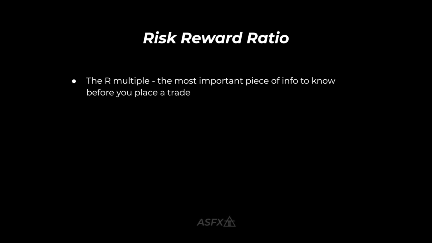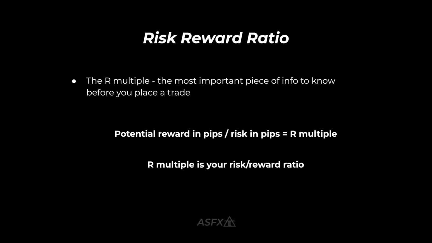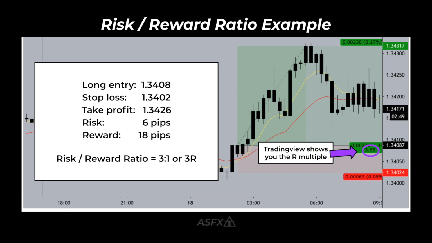Now, let's talk a little bit about risk-reward ratio. Another word for this is your R multiple. Sometimes you'll hear me talk about, let's take it to 1R, let's take it to 3R. The potential here is 2R. This is a very important piece of information to understand when you're taking a trade. The way to come up with your R multiple, the way to come up with your risk-reward ratio, is to divide the potential reward in pips by the risk that you're going to have to place to go get that potential reward. So let's talk about an example of how to identify risk-reward ratio.